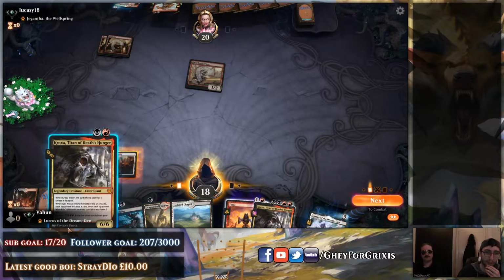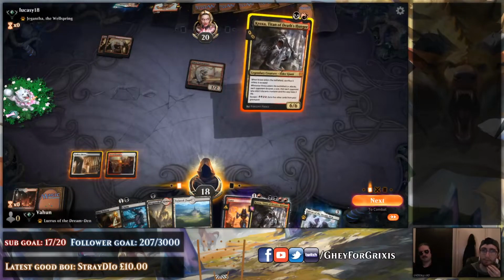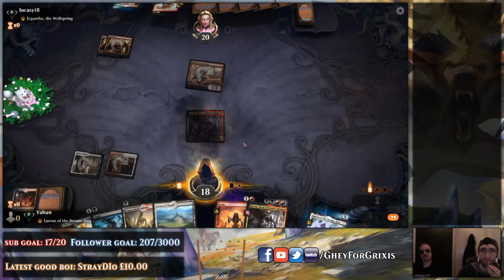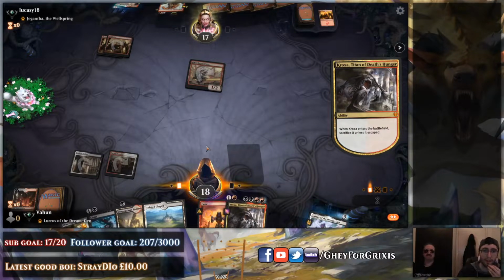Okay, so I guess we play. Oh, so we can Kroxa and then claim. Yeah. Then get Pyromancer back or Kroxa again? I think we get Pyromancer back.